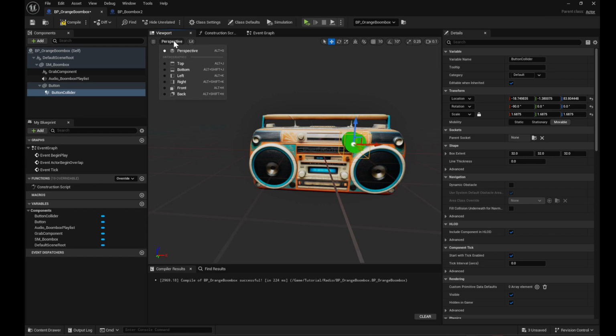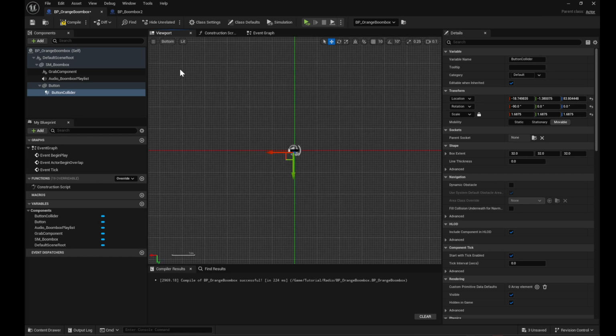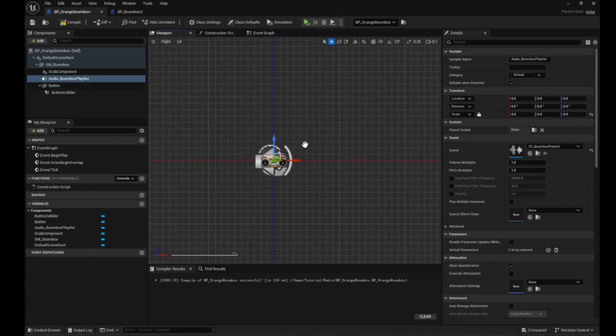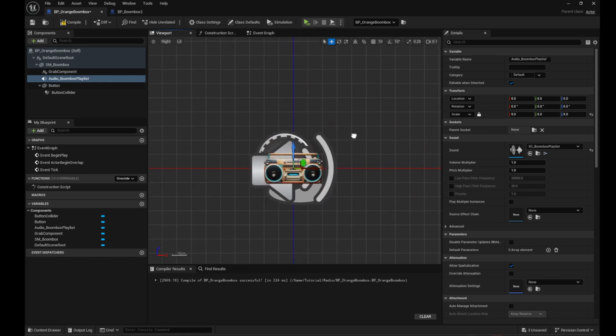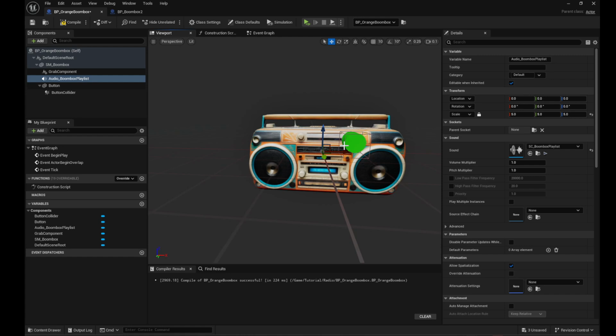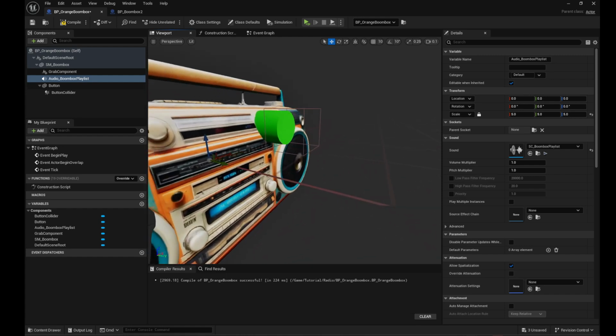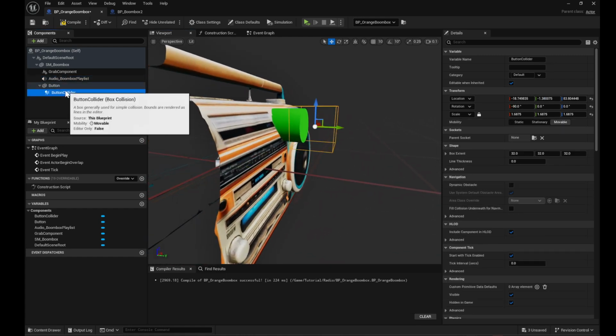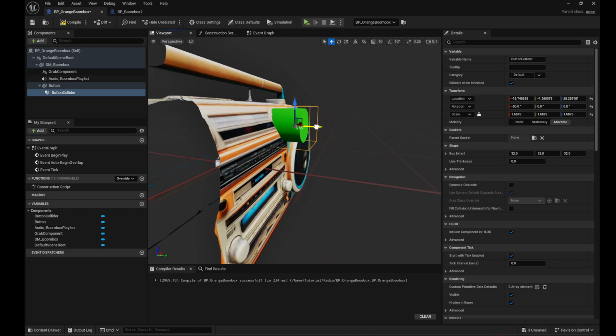And you can change the perspectives. I mean, we don't look at the bottom of it, but I've noticed that mine are always flipped around when I do this. Like if I do the right side, it's actually the front. So I don't know, I must have flipped my axes at some point. Anyway, I just like perspective and flying around on my own. All right, let's get this collider positioned a little bit better.